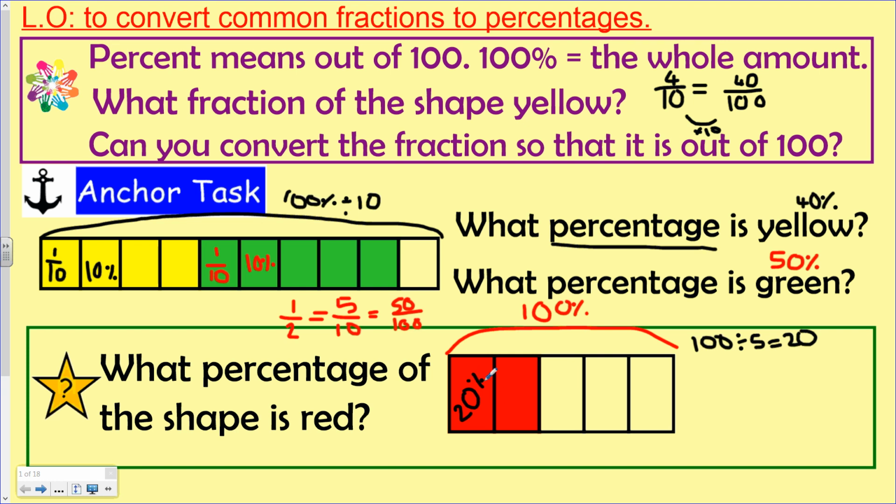If I know that equals 20%, how much do 2 of them equal? I'm hoping that you're shouting at the screen or jotting this down as you go, and that your answer will be 40%. So there's 40% shaded in. To write that as a fraction, it needs to be over 100, so it would be 40 over 100, which is also the same as 4/10. They are all equivalent: 40%, 40 hundredths and 4/10 are all equivalent.